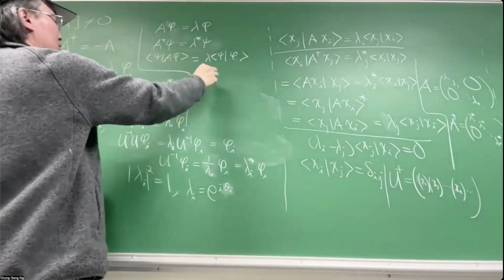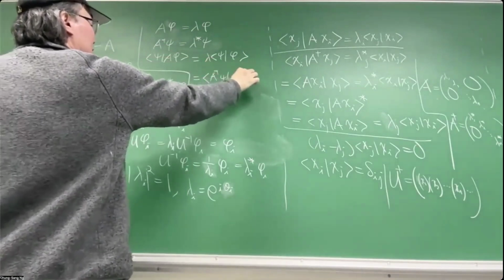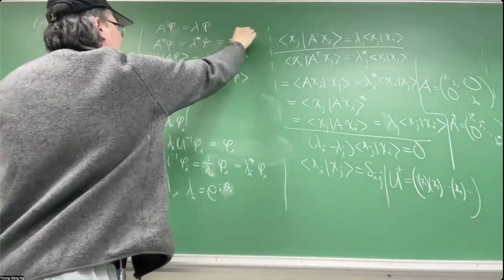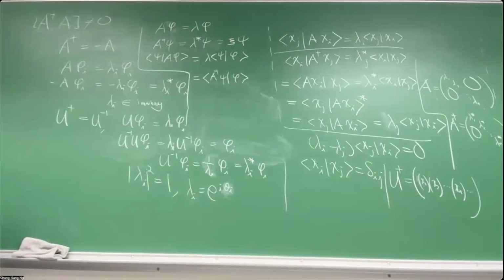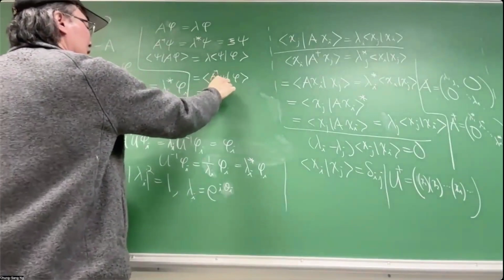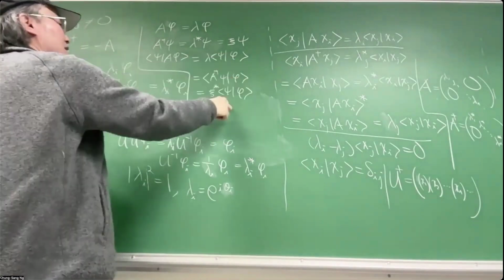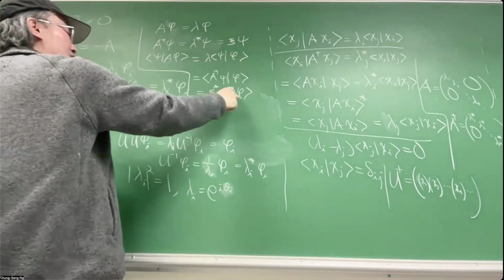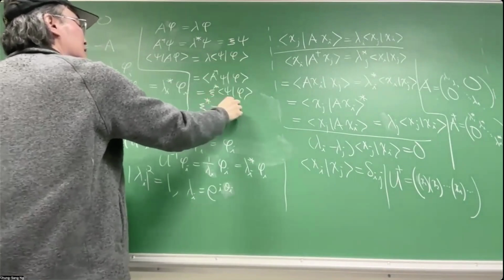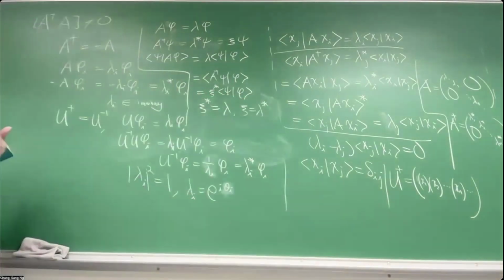Then we can use the definition of adjoint operator and change that to equals A dagger operate on psi on the left. And now you can use the second equation, but now generally we can just assume the eigenvalue is xi and find the relation of xi with lambda. Now you can pull out xi, but when you pull it out, you have a complex conjugate because it's on the left slot. And now these two equations show that xi complex conjugate is equal to lambda, or the other way around, xi is equal to lambda complex conjugate.